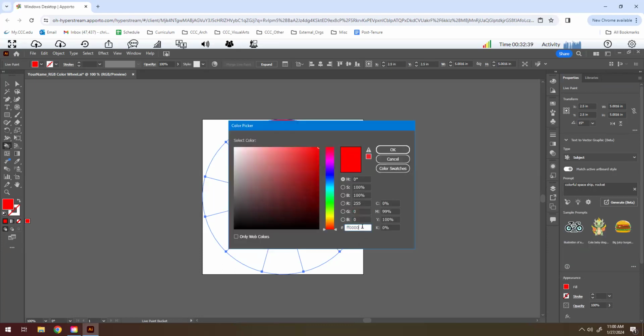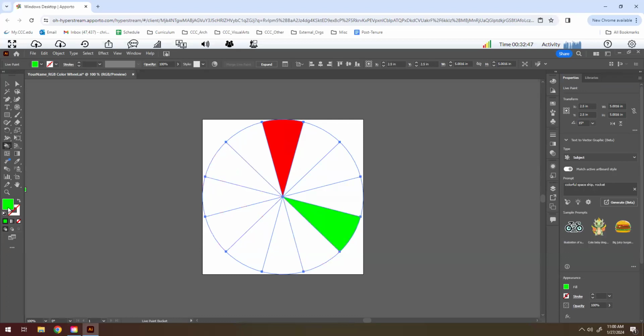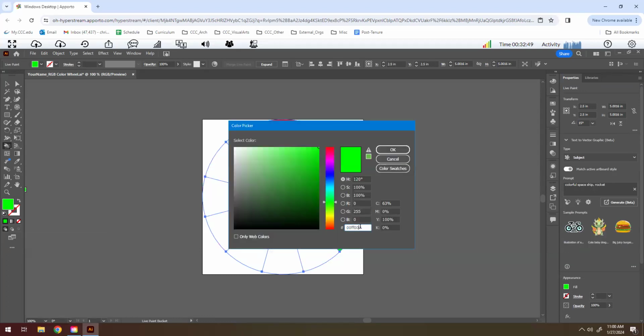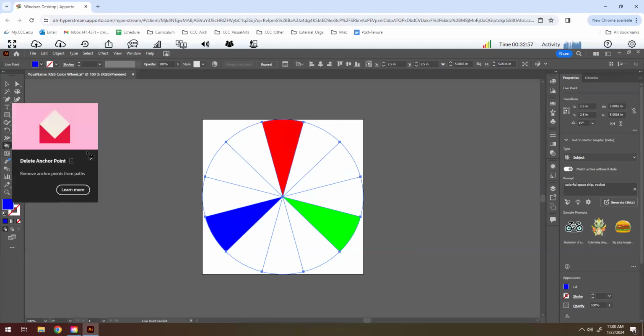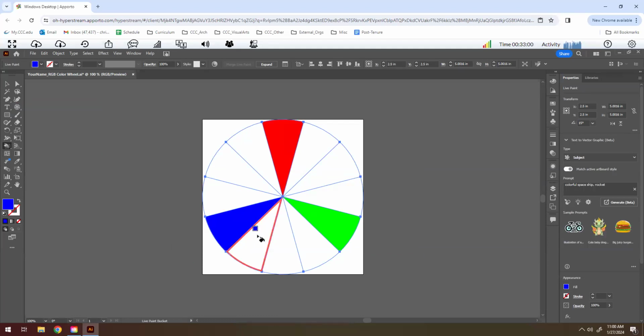Okay, so my next one is going to be 00FF00. Okay, click there. And do this again. This is going to be the blue channel, 0000FF. Okay. Right, so they're the first three. And the next set will be the secondary colors in the RGB model. So I'll fill this one, and this one, and this one, using the same process of mixing colors within those various channels.